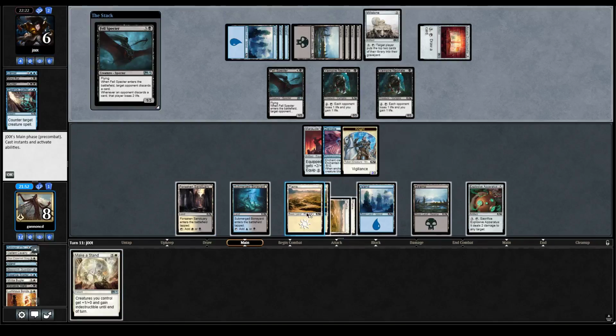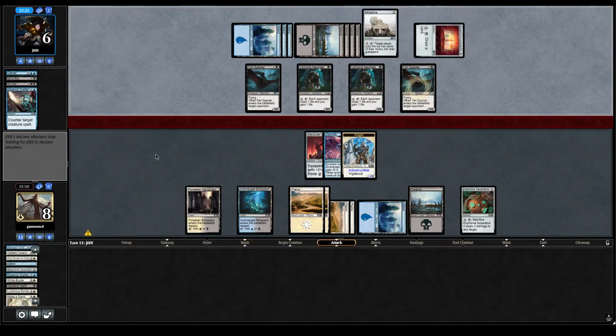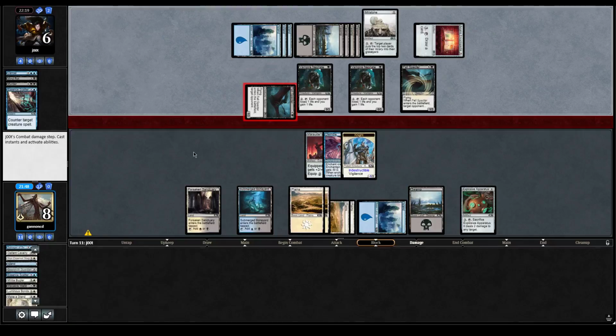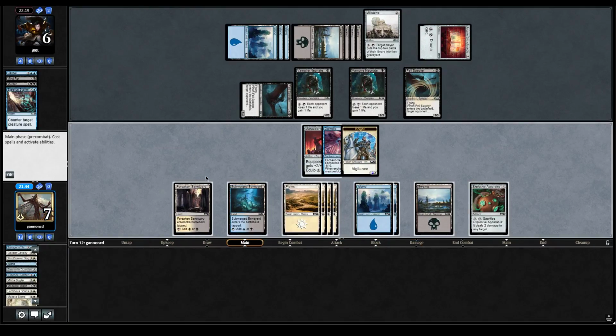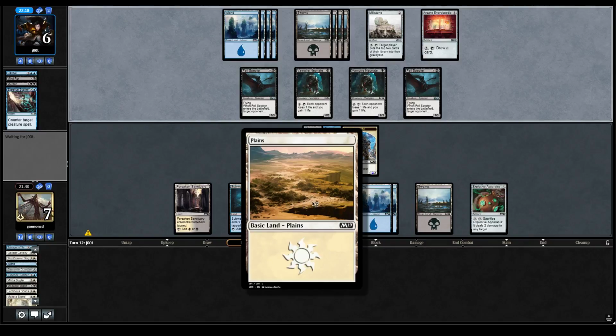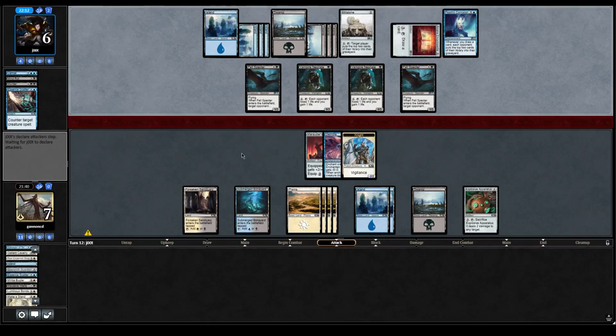See, this is why we... Aha! That's why we were playing our lands. Yeah. This isn't looking great. How many lands in a row have we drawn? This is the game we kept a 2-land starting hand, right? Okay, now we might be dead.